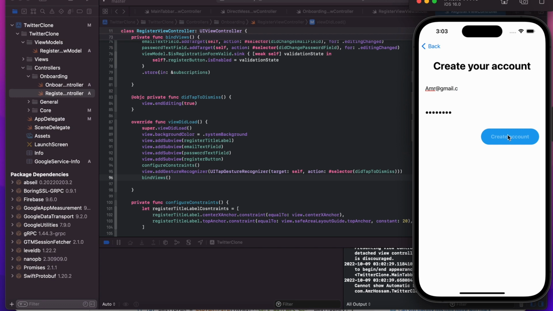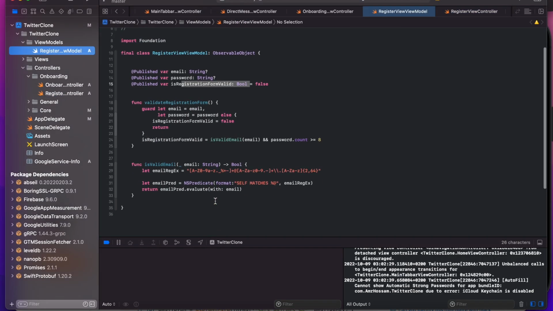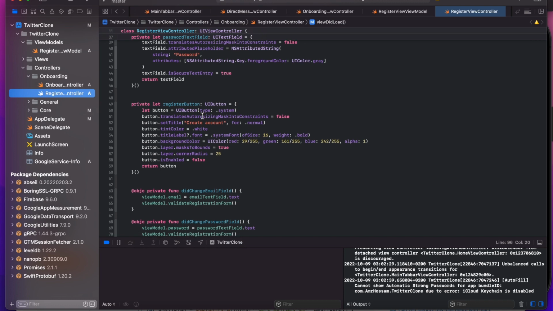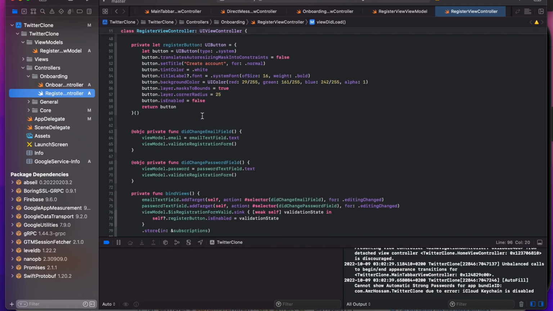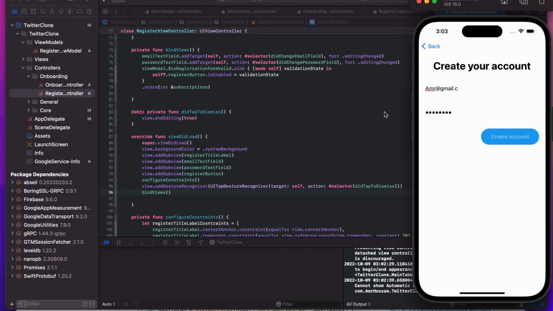So basically, this is the beauty of MVVM. You can just have your view model handle the logic, and on the other hand, the view itself knows nothing about the view model. Only the controller is the one responsible for connecting the view to the view model itself. And as you can see here, you don't need to call any functions. It's there by default. So this is a valid email. Whenever I remove a password from here, this is no longer activated. So MVVM all the way, guys. MVVM is really a smart decision to use for your application.